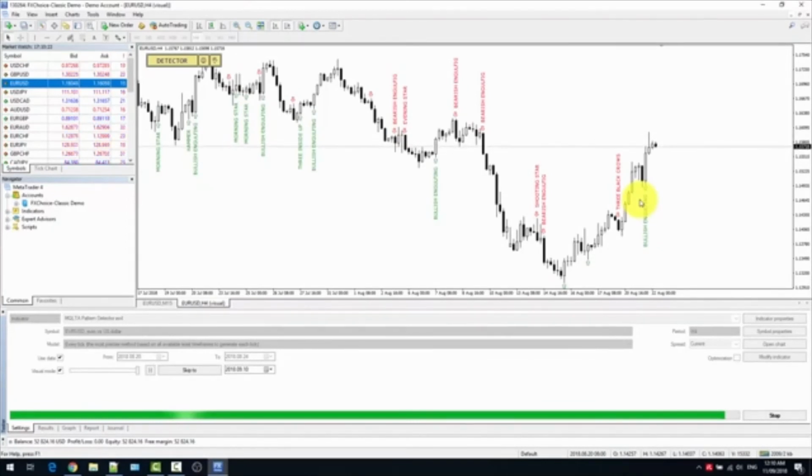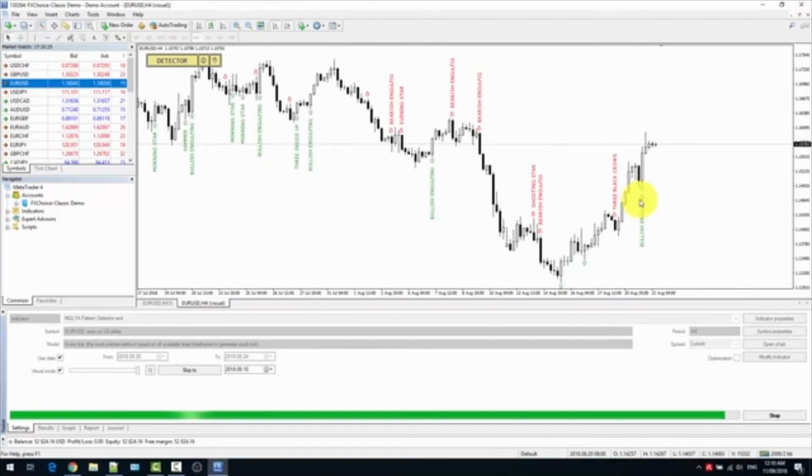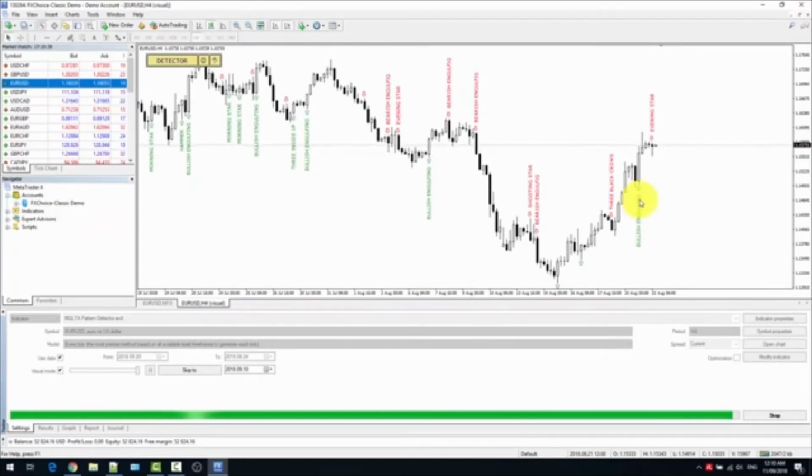Please keep in mind that backtesting on MetaTrader 4 doesn't work properly with indicators and expert advisors that work on multiple time frames or multiple pairs.